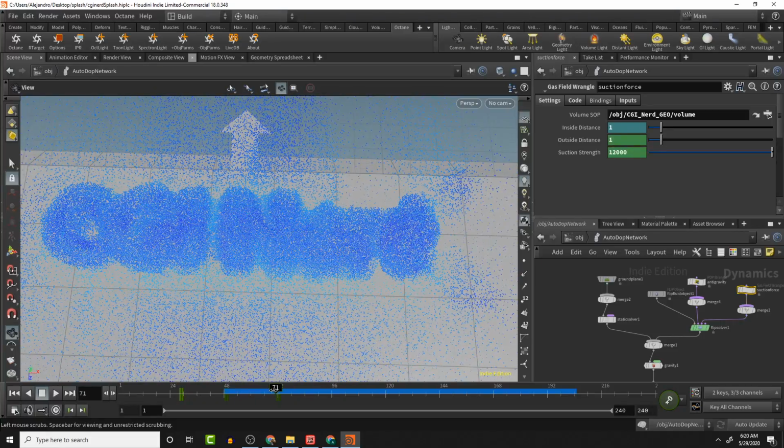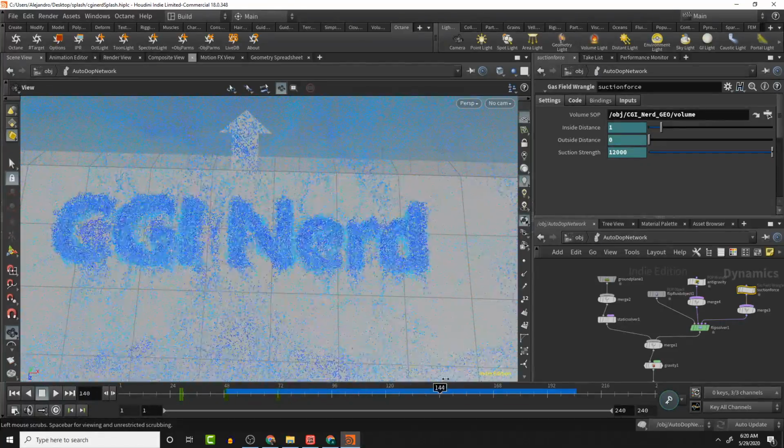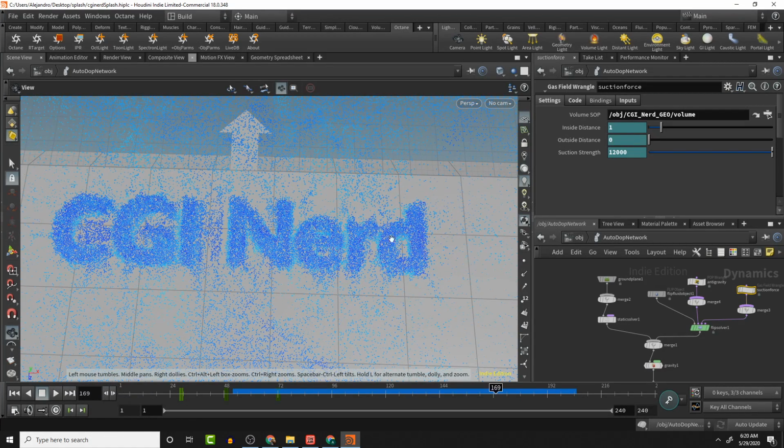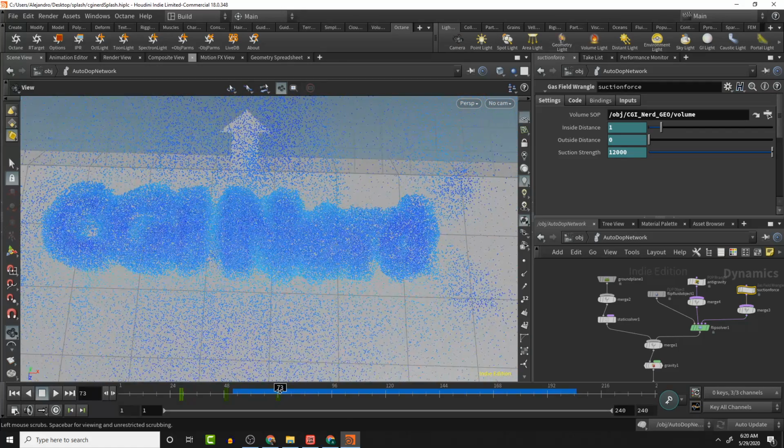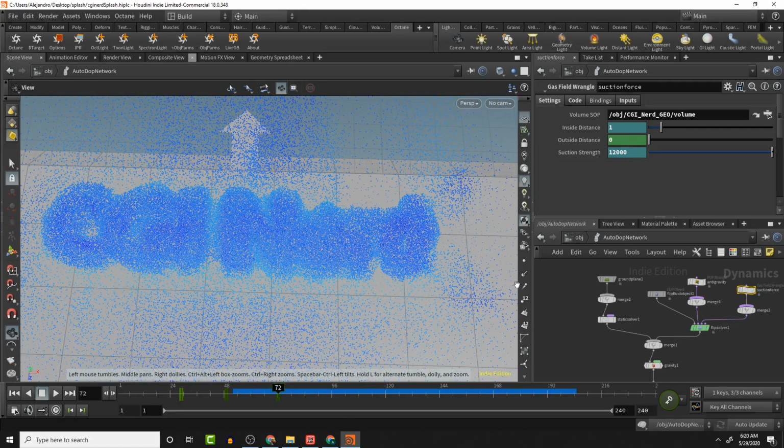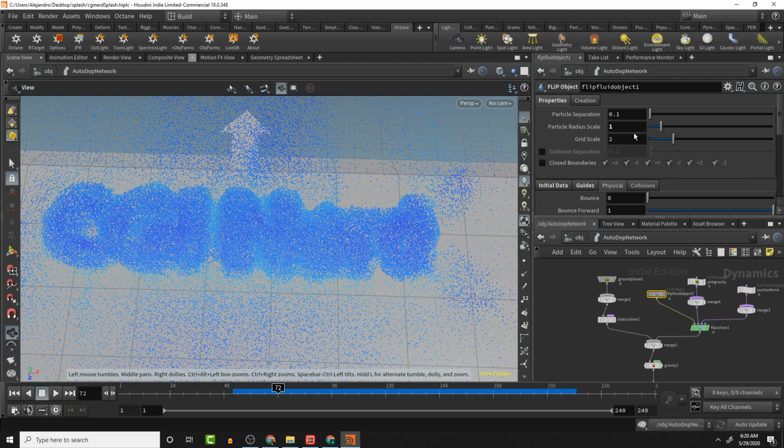And I could probably tweak this to get it to work a little bit better. But this is getting pretty close because we could see in the particles it's getting kind of defined. But maybe in the suction strength here I can lower it and it'll be a little bit even better. Maybe I'll make those 2 adjustments and then I'll set it up on the render so that you can see. But I'll need to cache all this again.